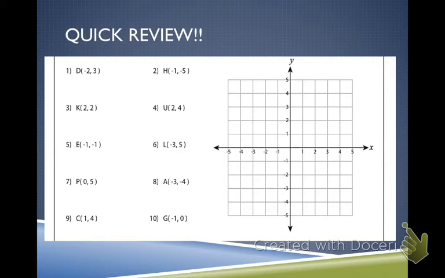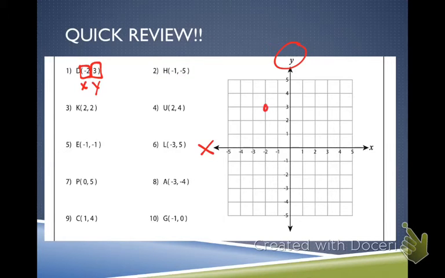I'm just going to do a couple of these. Remember that this is a coordinate plane, and anytime we graph on a coordinate plane, we use the x and the y axis. The first number is the x, and the second number is the y. And we also need to know that the x-axis is across from side to side, and the y-axis is up to down. Okay? So we have -2 and 3. So we'll find -2, which happens to be right here, and we're going to go up to 3 on the y-axis, which would be over here, and that's where our dot would be. So we'll go ahead and erase our lines, and we'll place our dot right there.